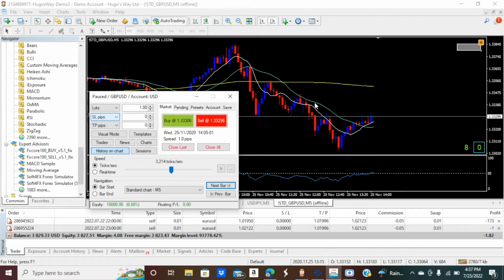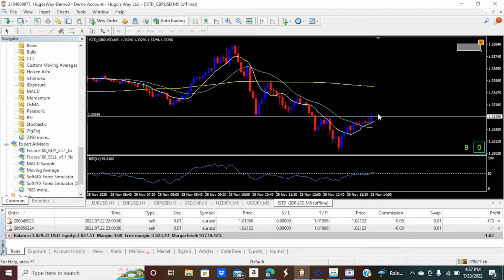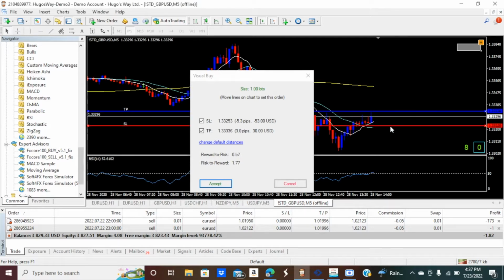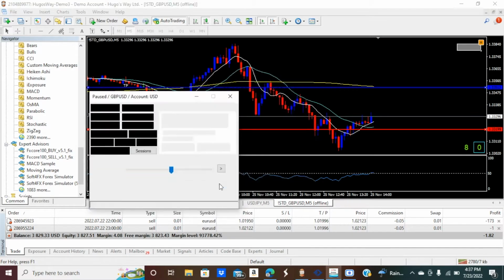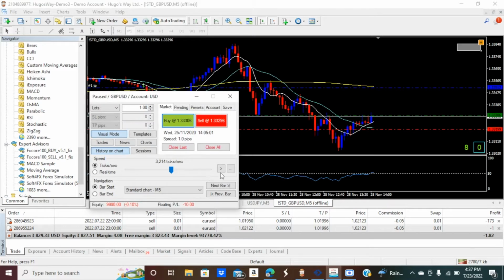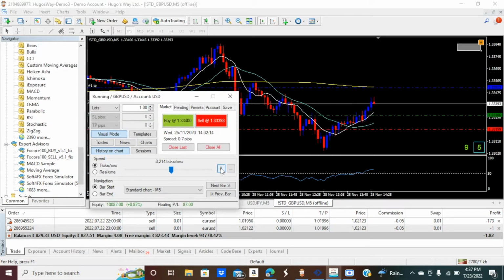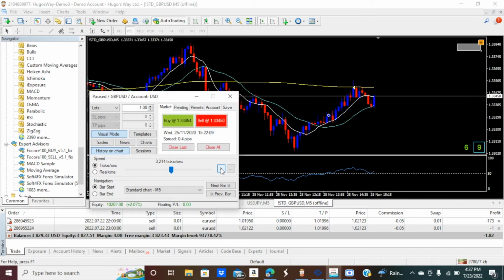But I'm going to go ahead and take this setup. So my moving averages are all in alignment. Everything's in place. I put my stop loss, as you can see, under that consolidation, and I'm targeting the 200 moving average. At the same time, I'm going to trail it. Okay, that played out very fast, but as you can see, it did hit profit. So we are 1-0 right now.